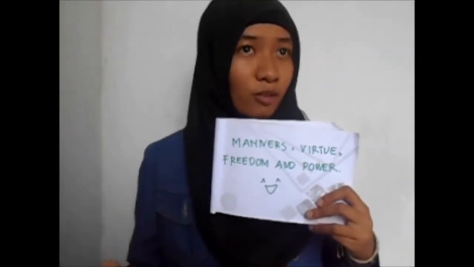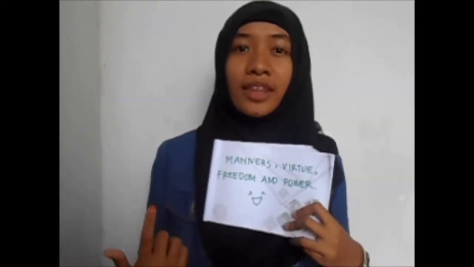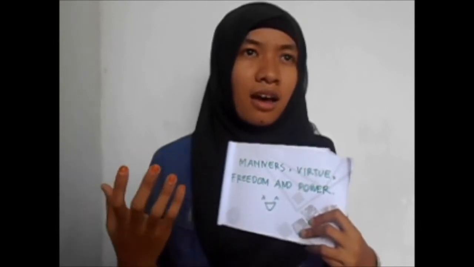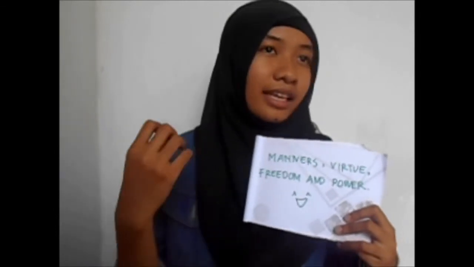of centuries before. And in the following lines, there is a request from the author to John Milton: "Give us manners, virtue, freedom, and power." So the author believed that John Milton could raise them up from their pain and sorrow at that time. So our group thinks this poetry is really good because it represents the situation and the condition at that time, and also represents the author's feeling.